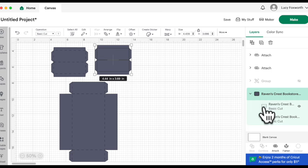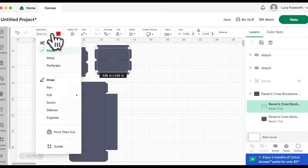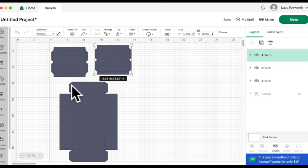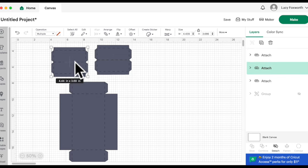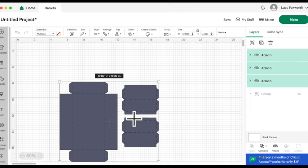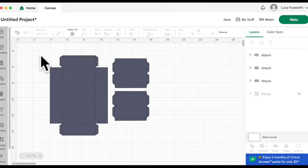So I only did 2 bookshelves because I wanted to have room to put in some fun stuff. So there are only 2 bookshelf pieces on the back. So we score it, select the entire piece, attach. And so those are the only ones that need to be designated with score lines. All the other pieces you could just cut out. But again, remember, these pieces work best in a heavier cardstock or cardboard, so you have a sturdy little bookstore.